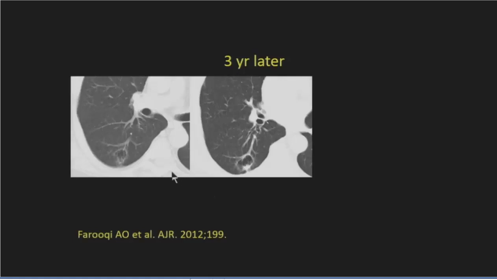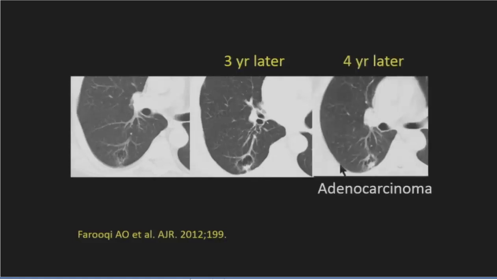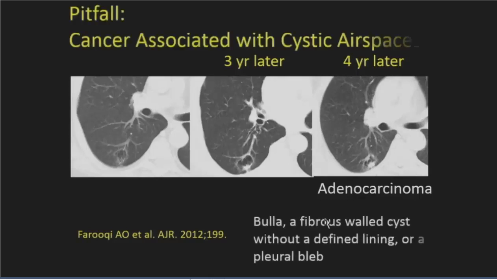Another pitfall can occur when we see these cystic areas in the lung, which can easily be a small cavity. There is some thickening around the wall, but nodularity, if seen along the periphery of a wall, could well be an indicator of malignancy. And you can see this lesion progressed in terms of the solid area in the periphery of the cystic region, and this was proven to be an adenocarcinoma. So this is a manifestation of cancer growth more recently described by Faruqi and colleagues, and can be a number of histologies associated with adenocarcinoma in particular. And so therefore, it's helpful for us to remember this pattern of growth.